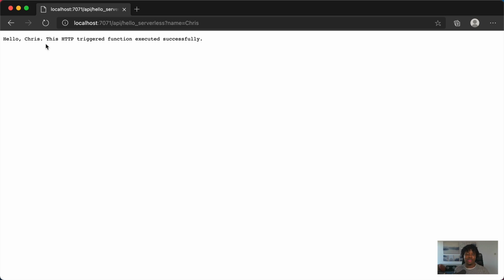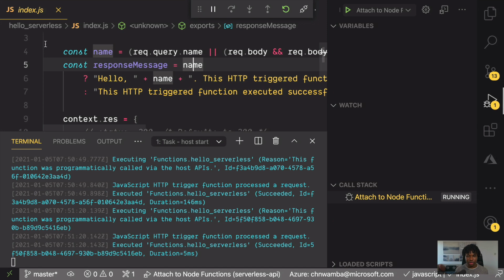Now, if you ask me, this is actually very, very exciting. It's intriguing to see that without going to the Azure website or using the Azure dashboard, I was able to set up a serverless API, test this serverless API, and run it locally. All I needed was to install the Azure Functions Core Tools and the VS Code extension. I did promise you that I will also show you how to debug and deploy this function when we're done with it. So let's head right to debugging the function we've just created.